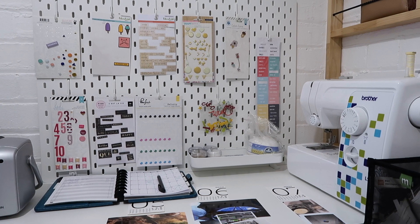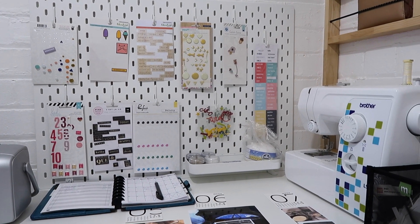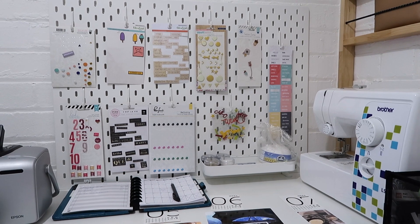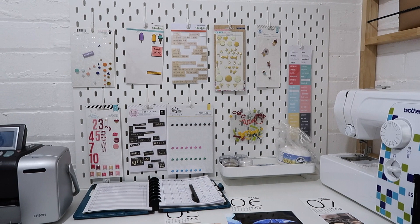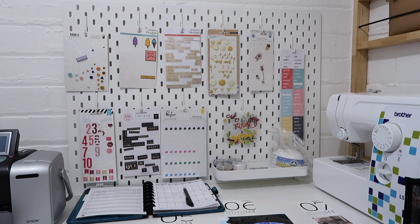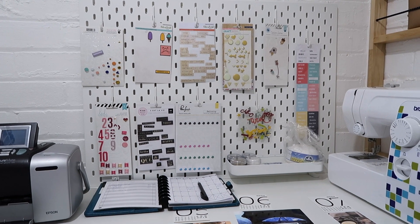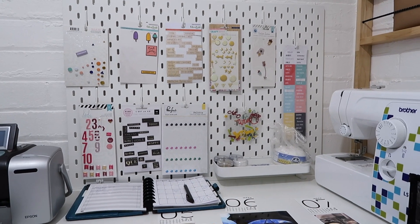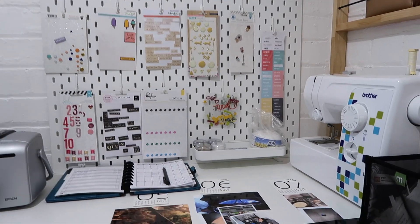Hi, it's Rebecca, also known as Four Kids at 147. I thought I'd bring you something a little bit different today. This is part of my craft room revamp — I will be doing a tour as soon as I can. I have this pegboard and a few others which you can see in my craft room tour, but this is a new one and it doesn't quite have a purpose yet.